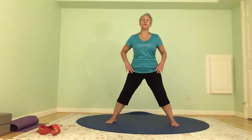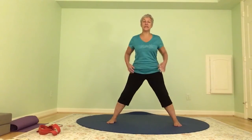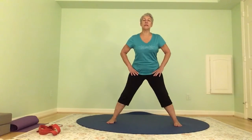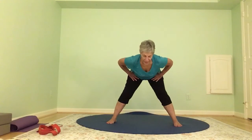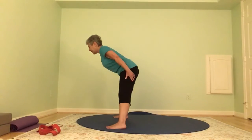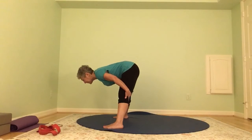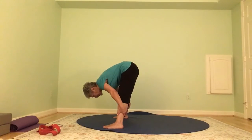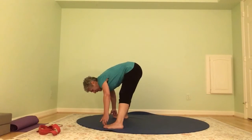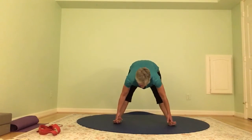All right, now we're going to be holding on and doing a resisted lift. So the index fingers are back in the hip creases, spine is long, come halfway forward. Now put your hands behind your legs, and then let your hands roll down your legs. Remember, the hips are still over the heels, as far as you want to go into the forward fold. Your hands are behind your legs.